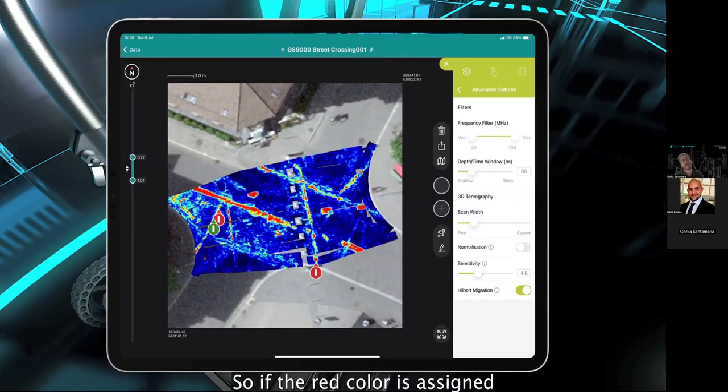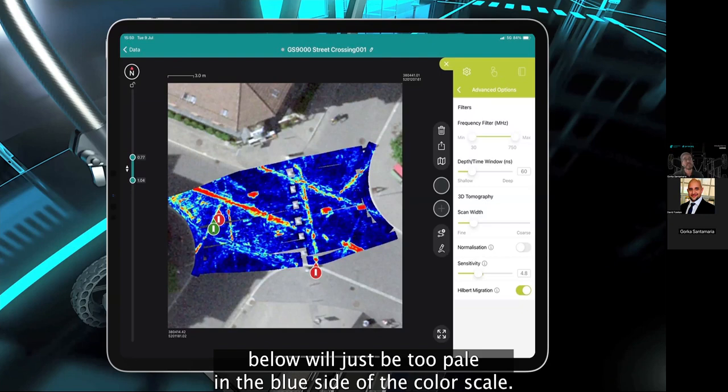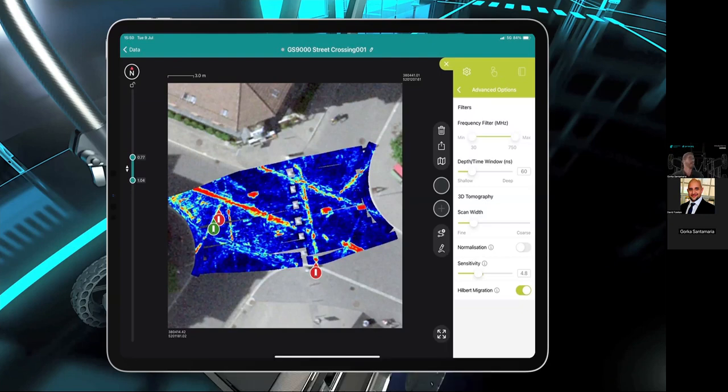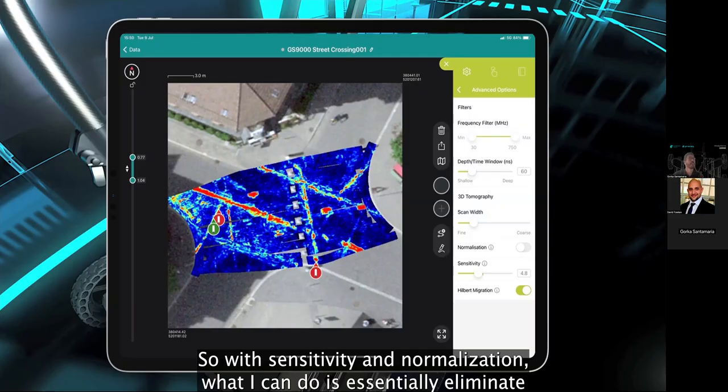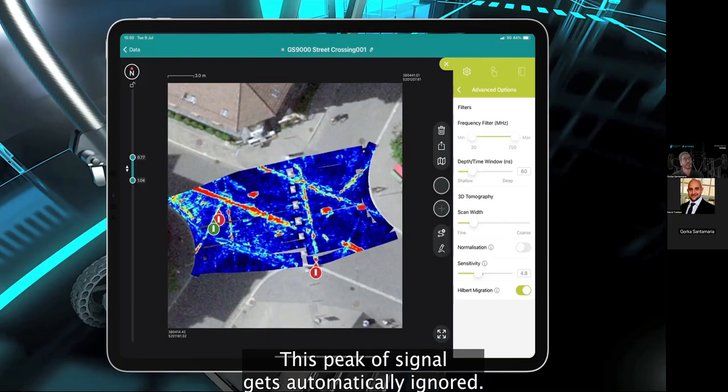So if the red color is assigned to a manhole, then essentially any utility that might be below will just be too pale on the blue side of the color scale. So with sensitivity and normalization, what I can do is essentially eliminate those corner situations. So, okay, I hit a manhole, perfect, no problem, because that peak of signal gets automatically ignored.